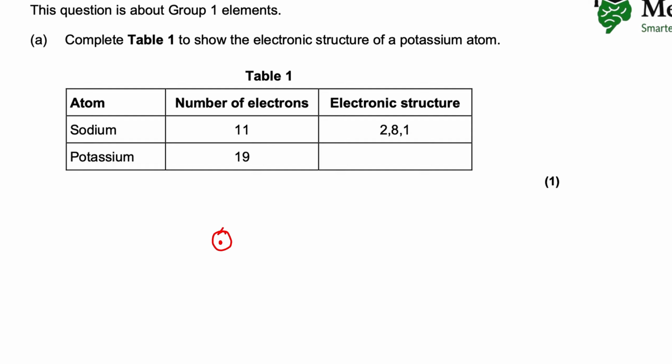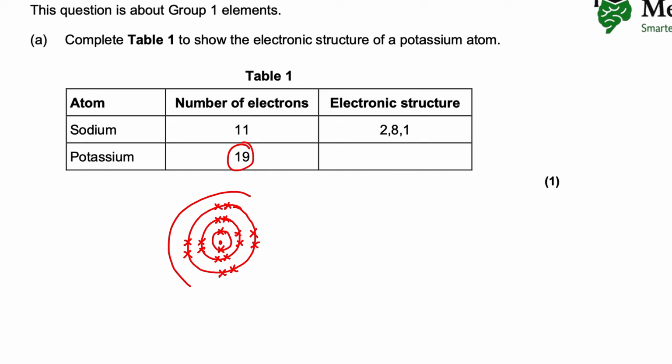Our first electron shell would hold 2 electrons, just like that. The next one has a maximum capacity of 8, so we would draw 8, just like that. And so far we have drawn in 10 electrons. Then we would need another electron shell. This one can also hold 8 electrons. So far, we have drawn ourselves 18 electrons in total, but we need 19 electrons.